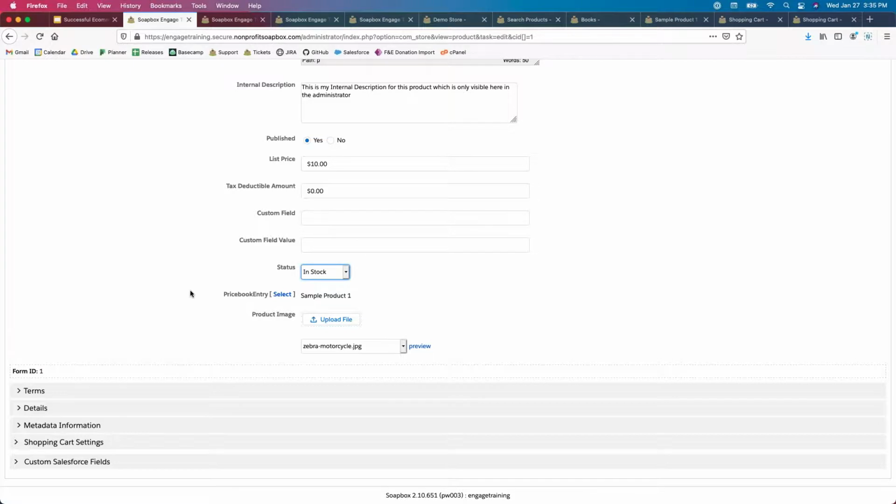We also have some additional functionality within the Shop app that is particular to folks that have our portal service within Engage. So portals are an add-on to your Soapbox Engage instance that allows for personalized logged in user experiences within the Soapbox Engage website, so that you can have individuals come, log in to their own account with your Soapbox Engage site, and then that opens up tons of possibilities for what you can share with them depending on what app you have.